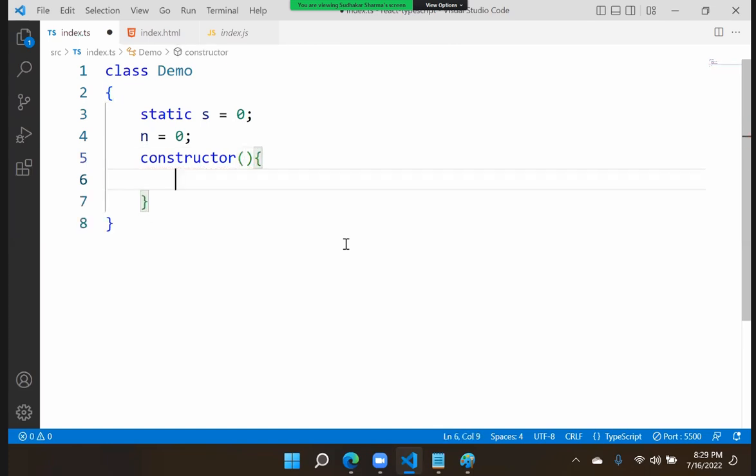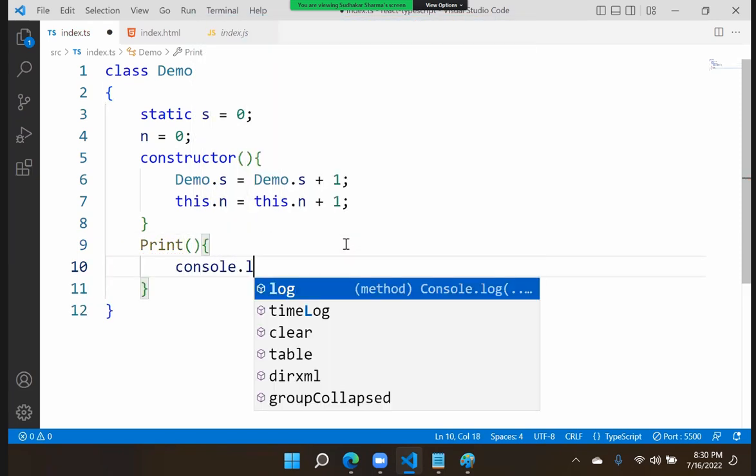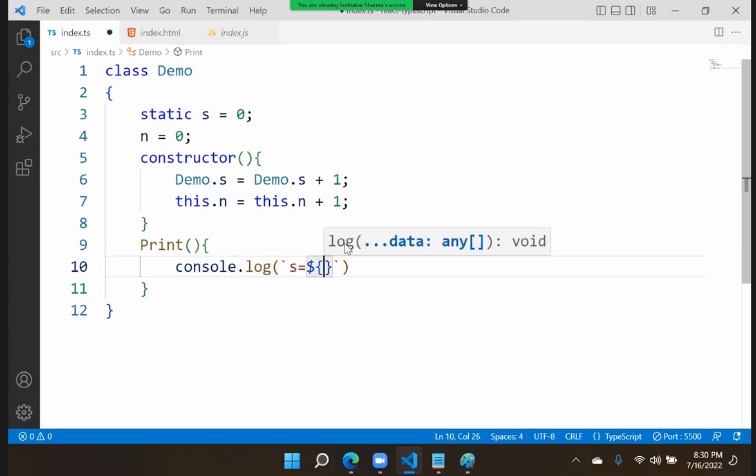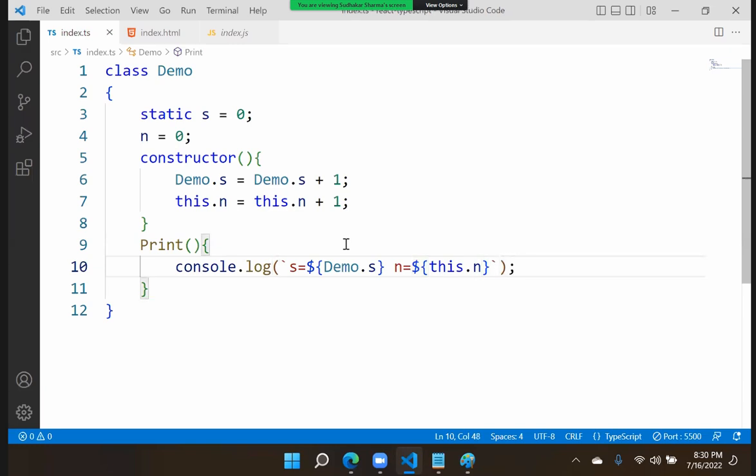In this constructor, at the time of creating the object, Demo.s = Demo.s + 1 because it is static, and this.n = this.n + 1. This is non-static. We will use a print method, and this print method should print console.log s equal to the value of Demo.s, and n equal to the value of this.n.